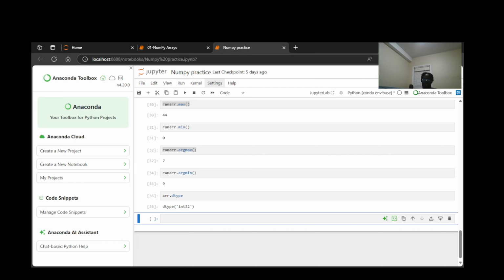Alright, and one last hint I want to show you. If you don't want to have to type in np.random.randint, what you can do is you can say from numpy.random import, and then whatever method or function you wanted to import. So if you wanted to import randint, you could go ahead and do that. And then instead of saying np.random.randint, you can just say randint, and now you have a shorter reference for yourself. Cool. There you go.